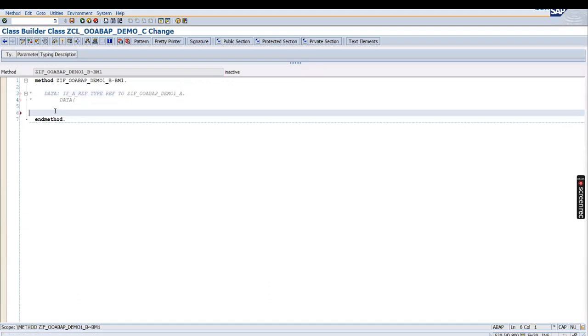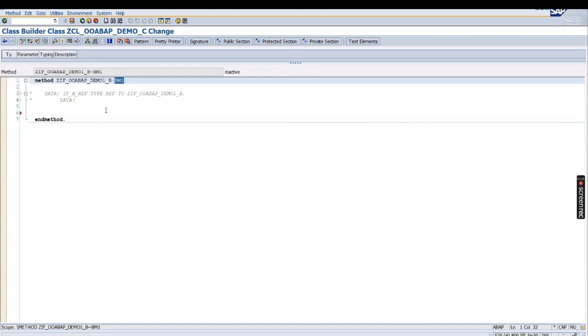If you want to keep it very simple, when you are calling this method, you have to call the method of class B also.